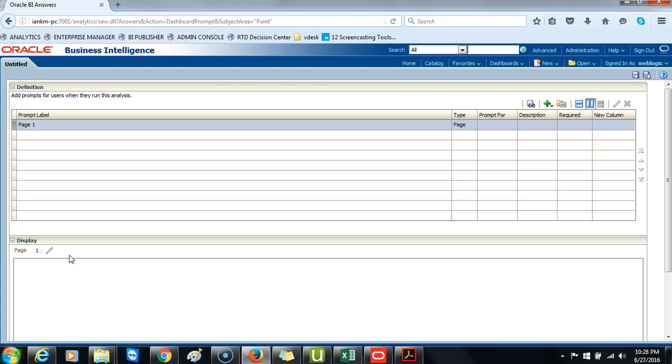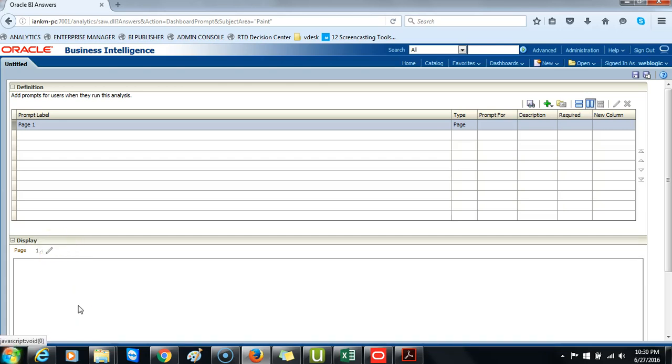You can use column prompts, image prompts, maps, currency prompts, and variable prompts. The definition table lets you view high-level information about the prompt's column. You can also use this table to select columns for editing or deleting, arrange the order in which the prompts appear to the user, or insert row or column breaks between prompt items. The display pane is a preview that allows you to view the prompt's layout and design.